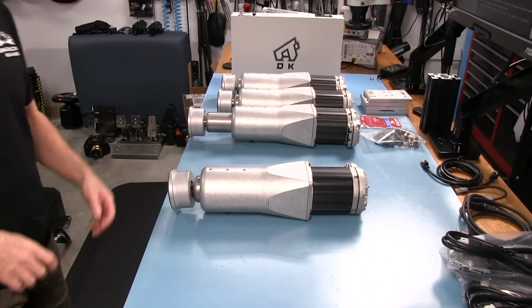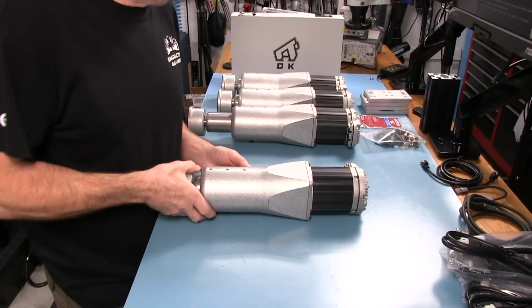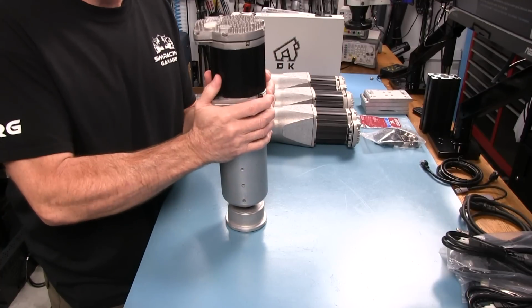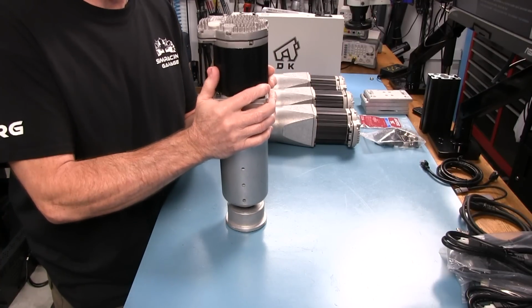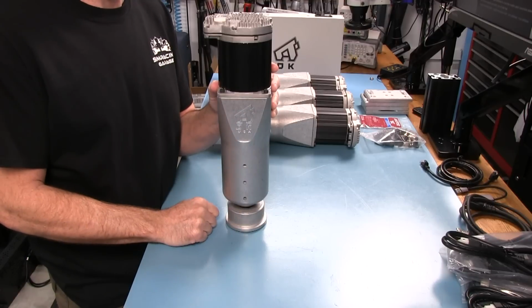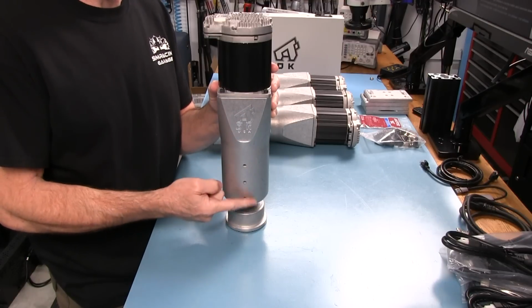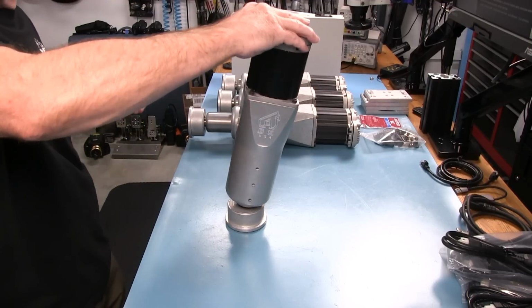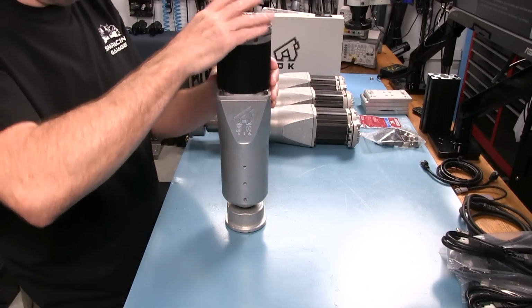Let's take a closer look at this DK2 Plus system from the guys at Sigma Integral. Right out of the box, this is a much beefier feeling and heavier feeling actuator. It's 375 millimeters long when it's in its collapsed position. We have 2 inches of travel, or 50 millimeters of travel in this. And you can see I have one of them pulled out over here. I'm going to show you that in a second.